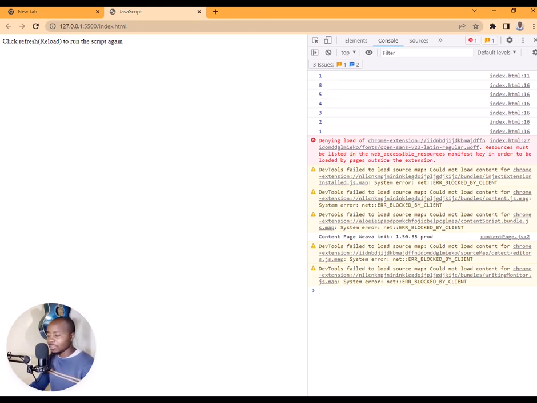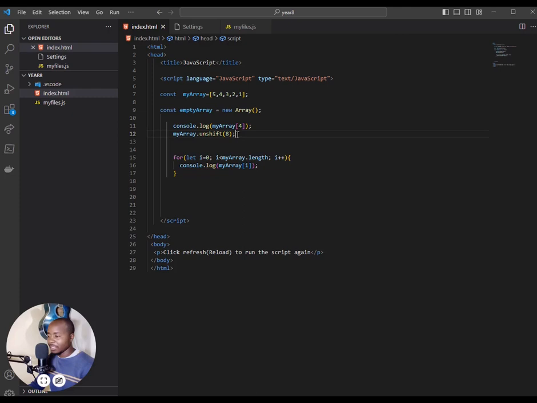So if I go back to my coding interface, I can remove that, and this time around I want to see what I have in a certain index.